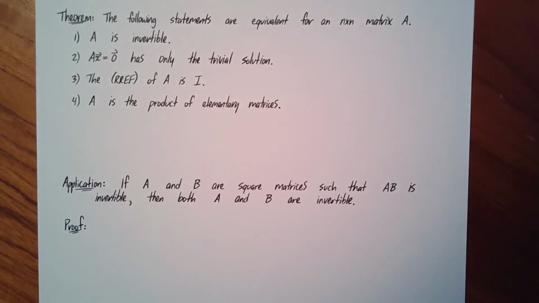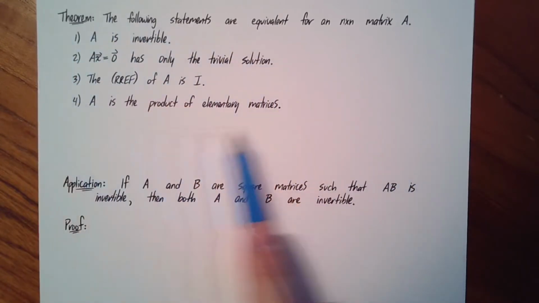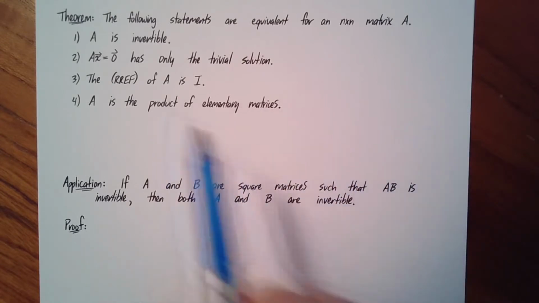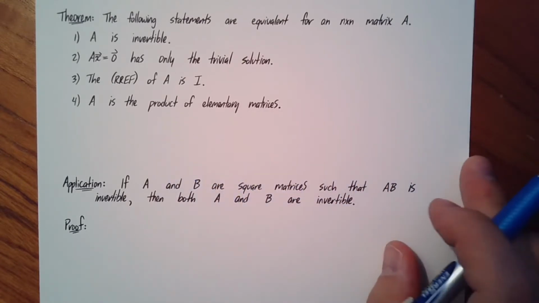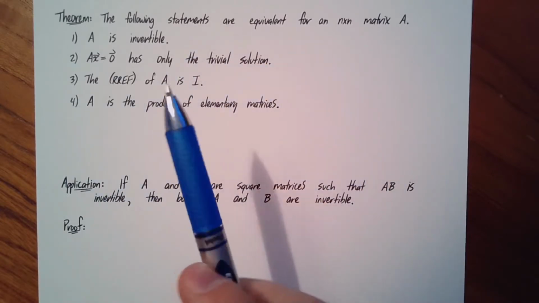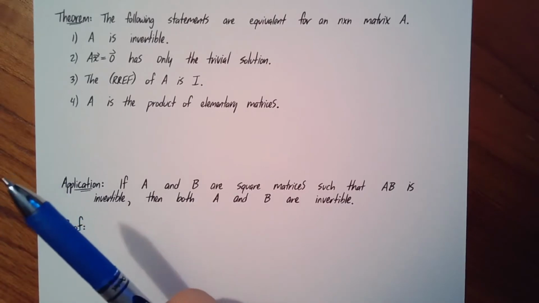Okay, so next we're going to revisit the so-called fundamental theorem of invertible matrices, the previous version of which is exactly what you see in front of you that we covered in section 1.5, although you'll remember that there were a few blanks that we filled in the videos for section 1.5. But once you fill in the blanks, this is essentially what you see. And you might wonder, well, why am I showing it to you again? Well, we're actually going to add to it.